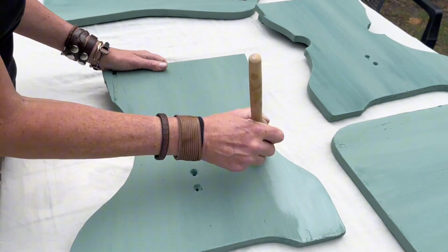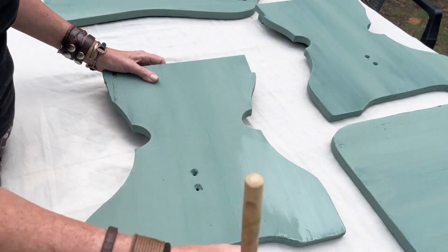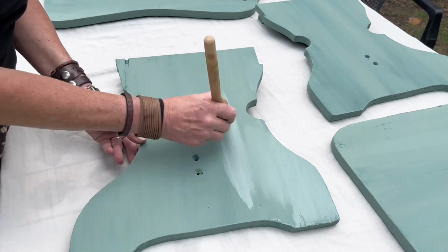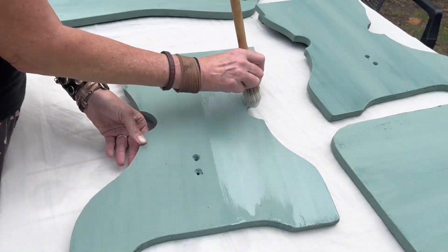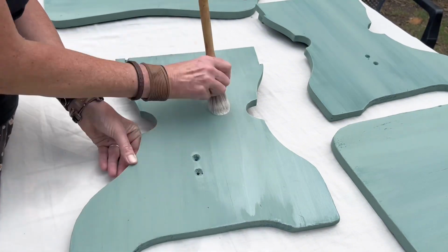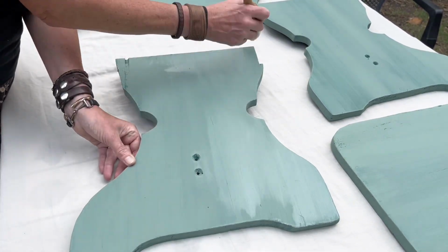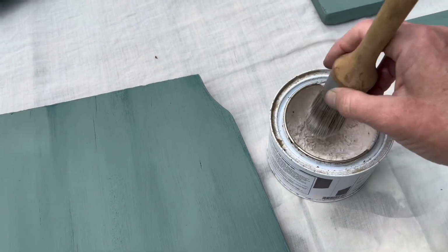Now, I am adding Granny Bee's clear wax. This is Papa G's wax. I love the look of wax. It makes everything look silky and smooth, and it just gives this beautiful satiny finish at the end. And I'm adding another wax. So this will help the antiquing wax I'm going to add just move around really beautifully.